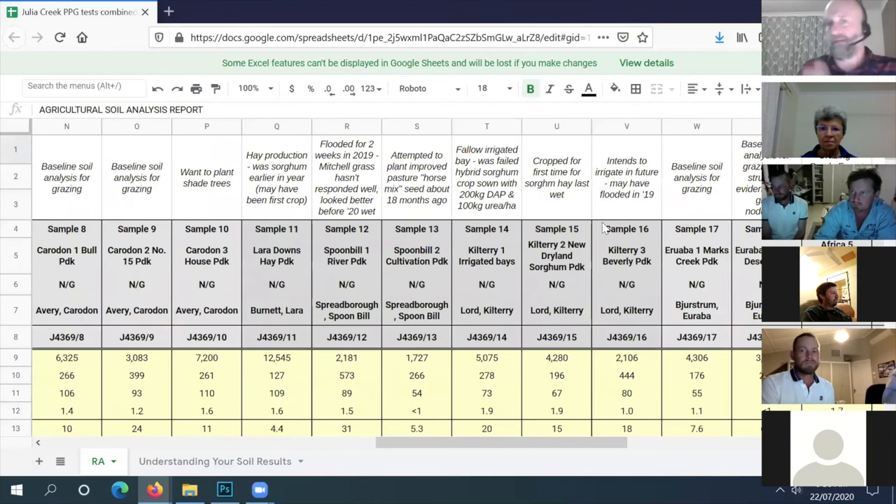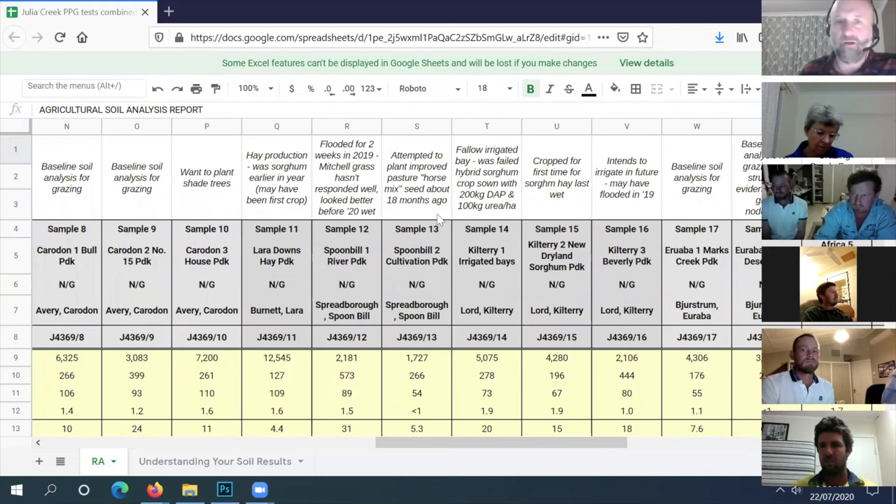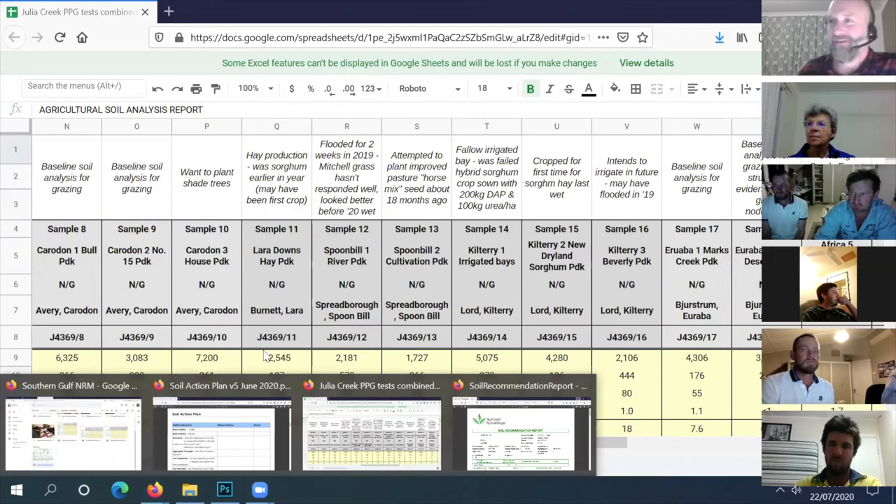We're almost at time - who have we missed? We've got to do Nigel's. I'll get you Simon Mattson's number and Chandra's number through Ann. Chandra is pretty much independent and focused on educating farmers on how to use rhizobia - he supplies up into north Queensland and has a PhD in it, so he's pretty switched on.